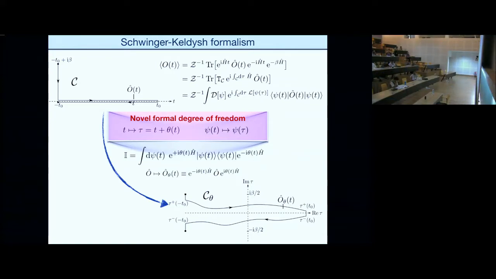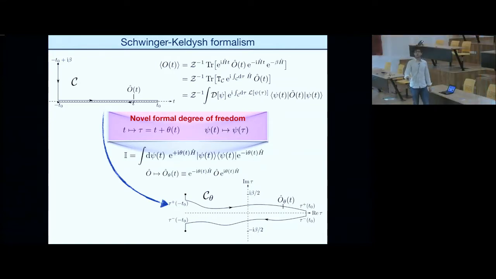So I have a new parameter, which is a complex function of time defined on the complex plane, and I claim, you can do the math, that instead of working with the time t, now you can work on contours that are parameterized by a new complex time, tau, which is the original time plus this function theta of t, which is my choice, total choice. So instead of working with fields defined on real time, now I'm working with fields defined on these complex times. Yes.